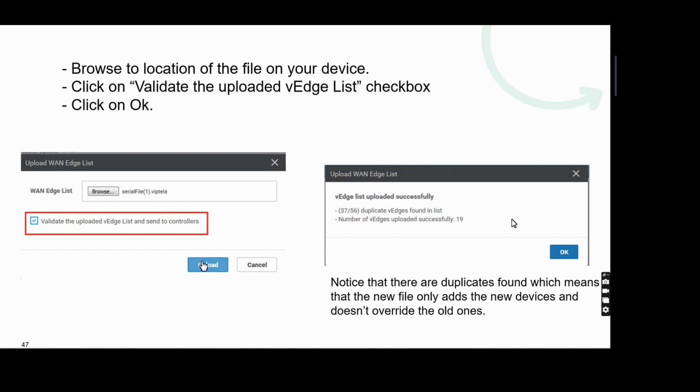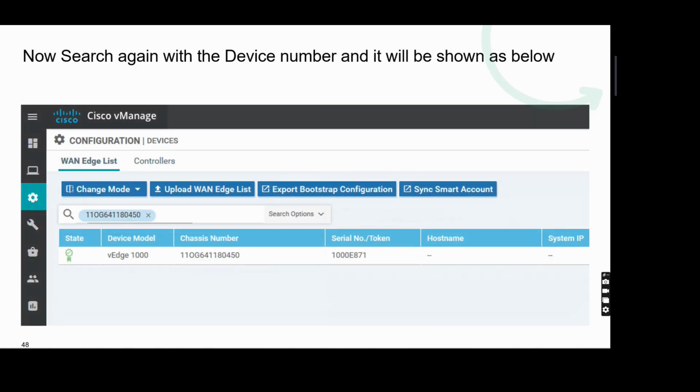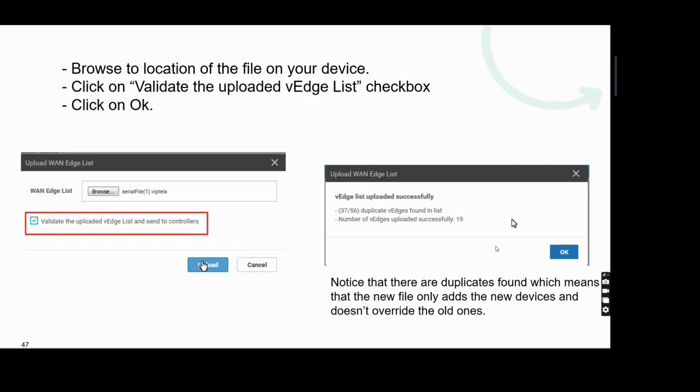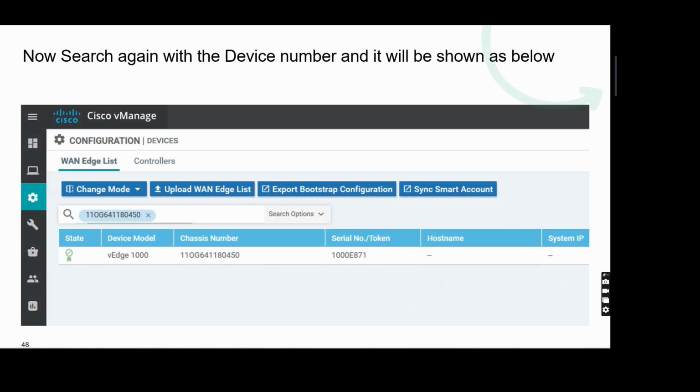It converts from the chassis number to that. Basically it looks like the physical token number, 100008E7, like this. And maybe here I can see a virtual device. No, the virtual device is not there. So we can see the token number in this format, but actually the virtual device token number looks like a very different format. So I will show you that when we do the lab, that it does not impact any existing device. Now we can search again and we will find that, okay, this device is already there, right?